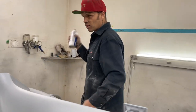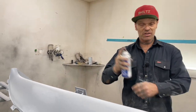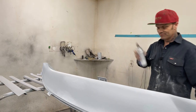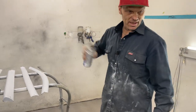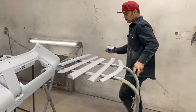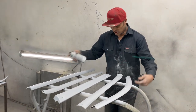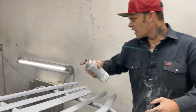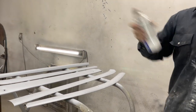I'm hoping this is a quick dry primer, quick dry paint, because if it's not, it's going to annoy me, because it's going to fill up my sandpaper. But this is the only black I had in there, and I'm going to spray it on. I'm not going to touch any of this stuff because I haven't checked it over for pinholes. I don't think there are any pinholes. There's no body work on this stuff. But that stuff there we had to cut because the window's cut and it's a trim around the window.